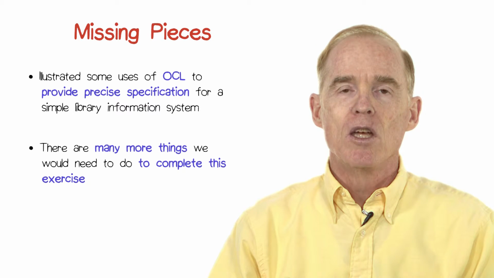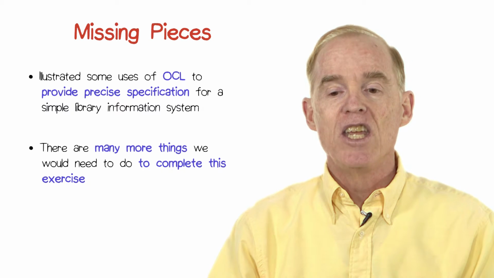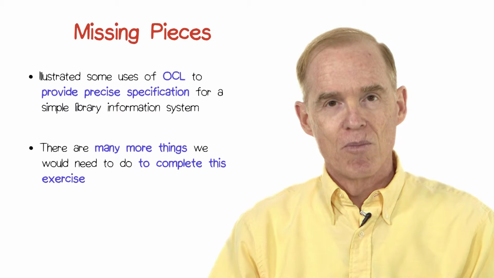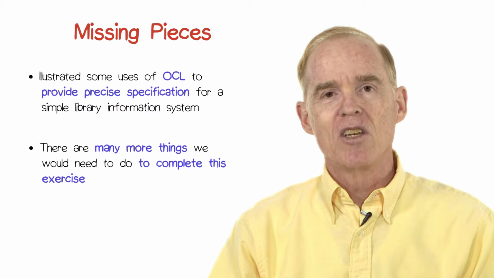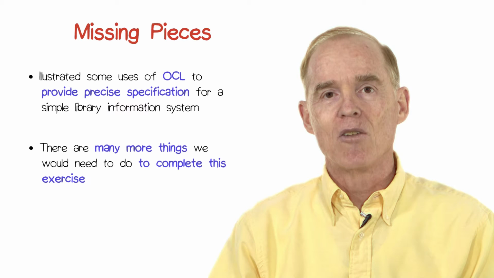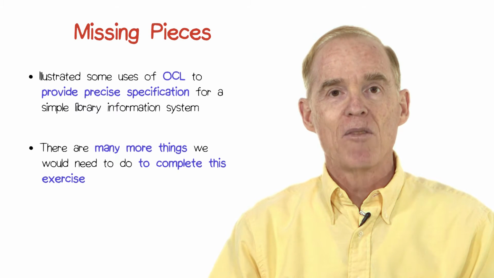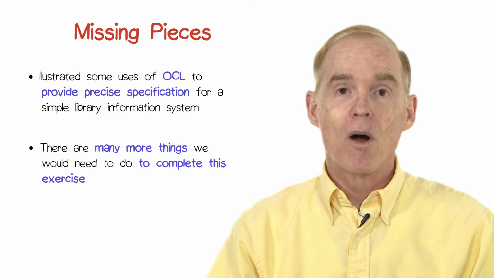For example, if one item in a title is a bestseller, need all of them be bestsellers? Okay? It would make sense in a library if you have some designated a book as a bestseller that all the items in that title are a bestseller, but we haven't stated anything explicitly that would require that.